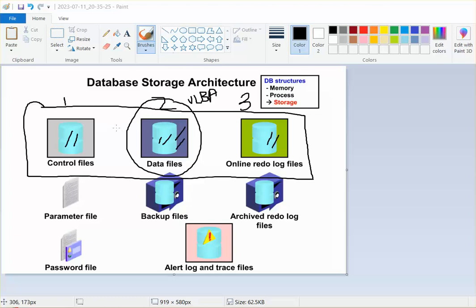The extension of data files is DBF, and these data files are not in human readable shape. They are binary files, and we can compress them. We can encrypt them with transparent data encryption, 128 bit or 256 bit.